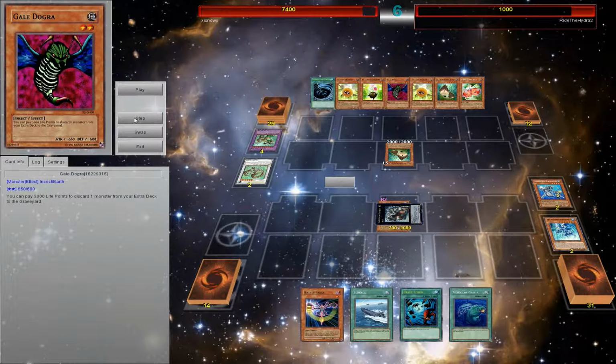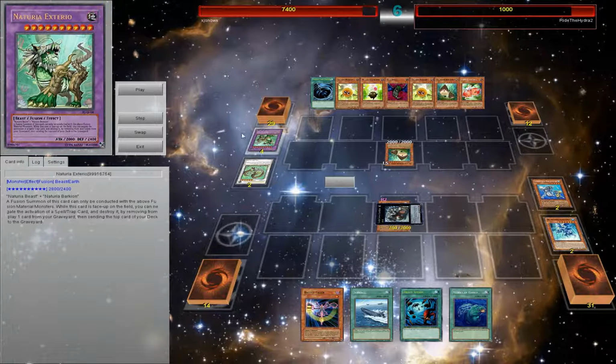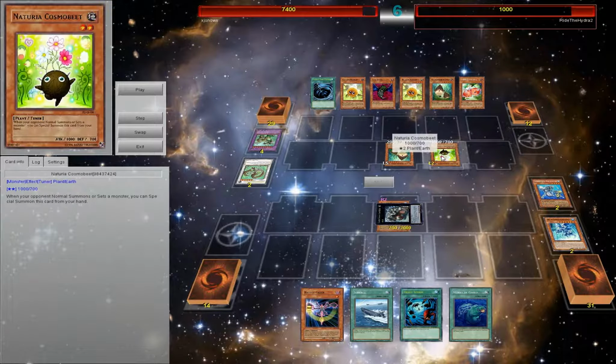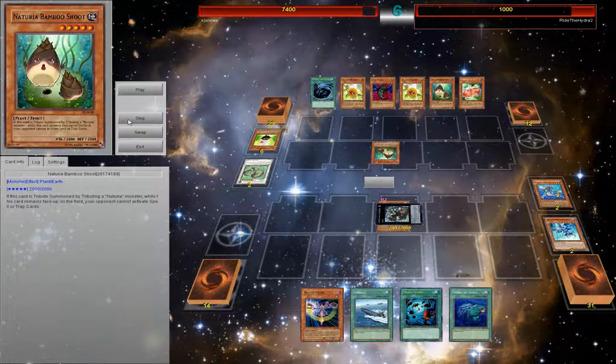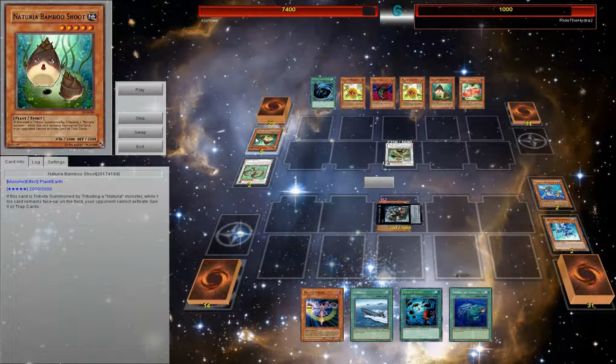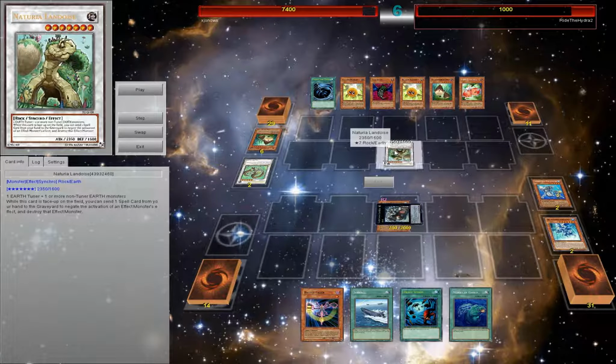So next turn, I'm expecting he won't be able to do that again, because that was a pretty crazy play. I still don't know the deck, of course, so I'm just guessing that hopefully he won't get out another one of those Naturia Extra Rows. So he goes for Naturia Cosbeat, and he synchros for Naturia Landroids. Now, if he actually kept the Bamboo Shot guy there, that probably would have helped out more than this. He probably would have won if he did not synchro summon early.